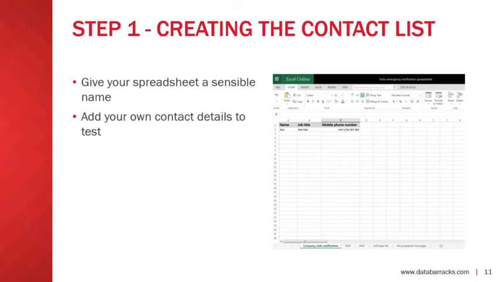We don't have to use a spreadsheet for the contact list. We can use some other tools. We'll get to that a little later. But this is the method for now. So it's important that, number one, where it is saved and the file path is sensible, so that the folder structure is well named. And then two, the file and the individual tabs are well named.